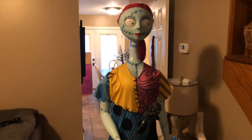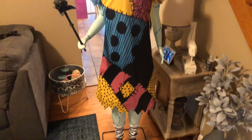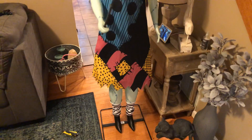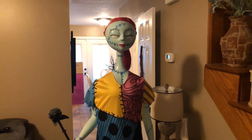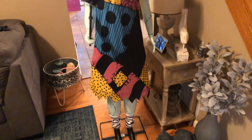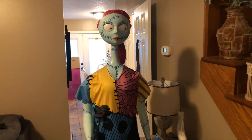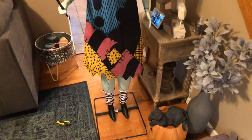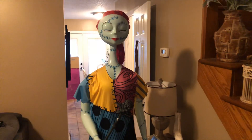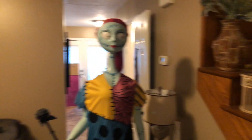I know I can undo her hair and try to block that side of her body so you don't see the gear sticking out of the side of her dress. But honestly, I own probably 70-plus animated props, and this is probably one of the lowest quality ones I've ever purchased. Also, the Jack Skellington one — his mechanics and whole setup are completely different. This seems more like a Seasonal Visions base to me, but I'm positive it's not Seasonal Visions. Seasonal Visions is a lot better quality too. Do any of you have this prop? Am I the only one that's disappointed? Let me know in the comments down below because I'm really pissed off about this.